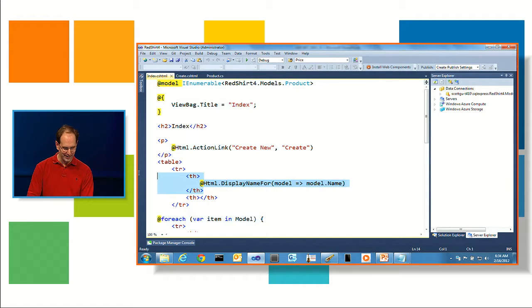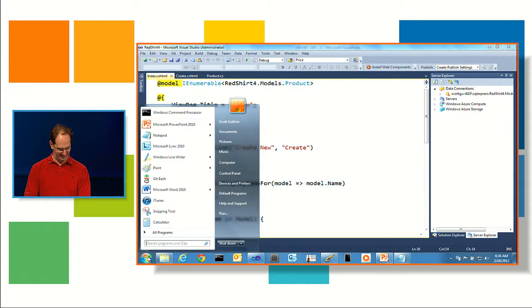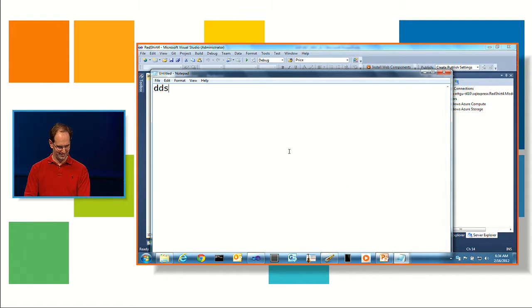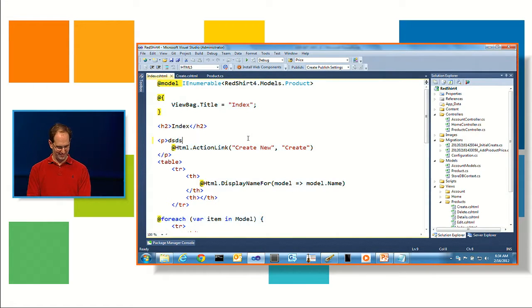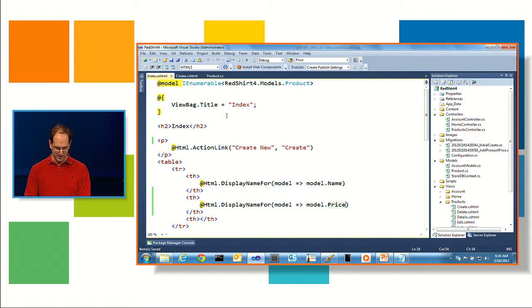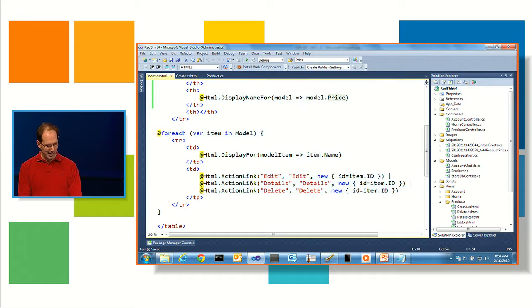But I'm going to go ahead here and copy and paste. Oh, there we go. Now it works. That's very odd. I'm not sure that's a VS bug or that's a Windows bug, but it's exciting that we had that in front of thousands of people.